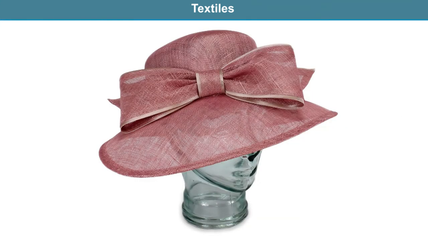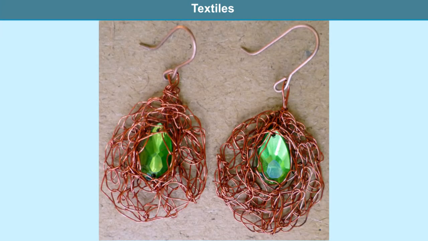Non-woven textiles like bonding and fusing materials can also be used. Net, lace, and tulle also find a place of great importance in hat making. Non-woven decorative fabrics can be made using knotting, crochet, or even plaiting, and are used for making fabric jewelry. Woven fabrics are strong and durable, and hence used in accessories where both strength and fluidity are required.